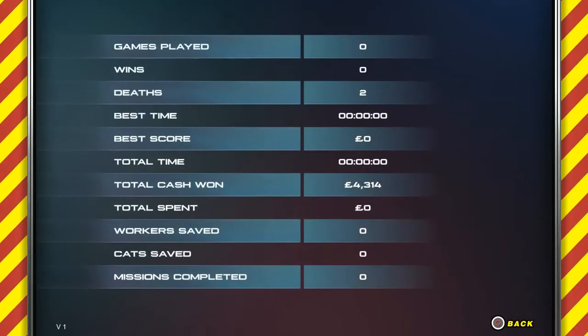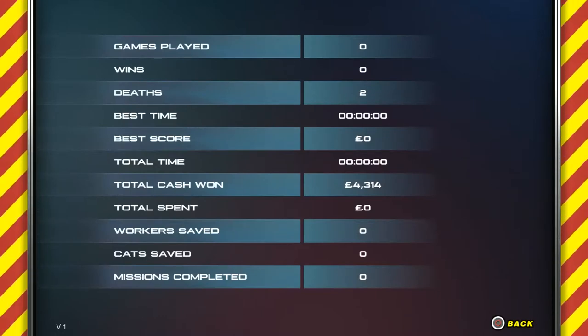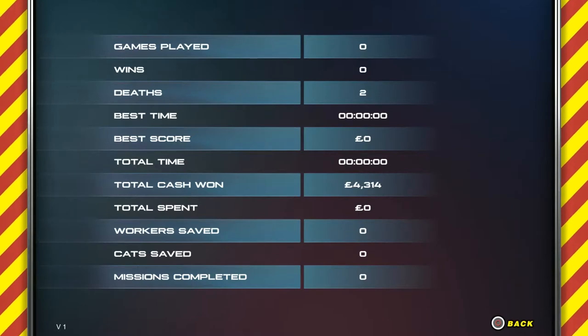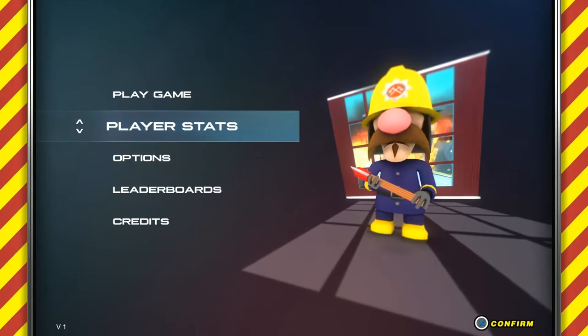Flame stats, what we got? I got 2 deaths. Total cash won, $4,314. Oh my goodness, guys. We haven't even completed a mission.